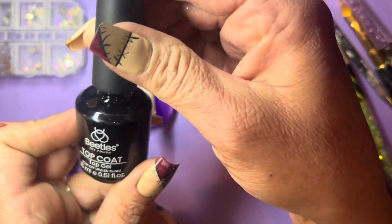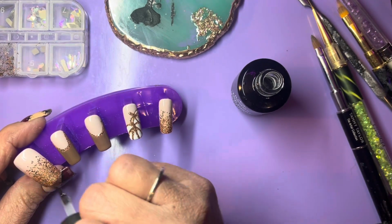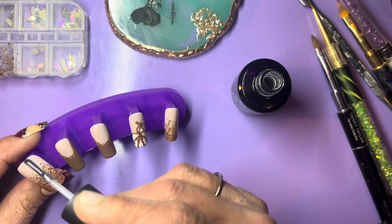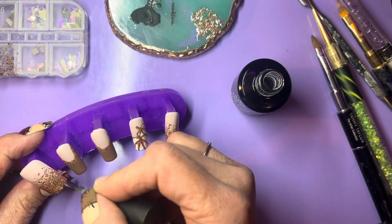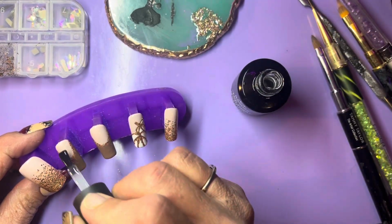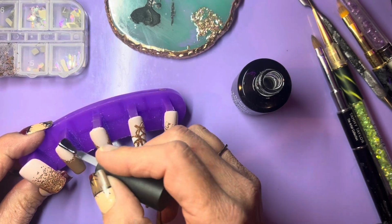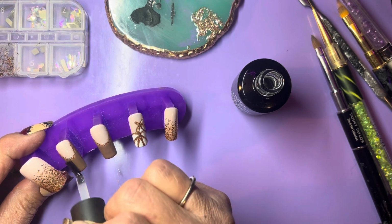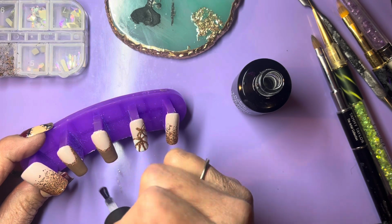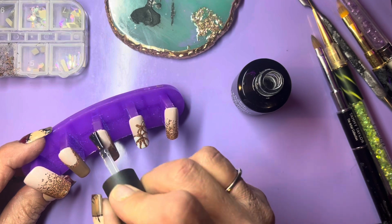And so now I'm just taking the Beetles top coat. See, I even pulled out some gems there because I was going to try to do some. But I just didn't have any in the color that would have made this set look pretty. It would have totally not matched. So I went in with 2 coats of top coat just to make sure that the artwork is smooth. And like I said, I work at a pet store, so I need these to be extra durable. And I don't know why that is going so slow.